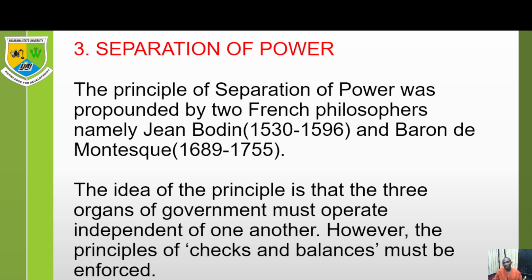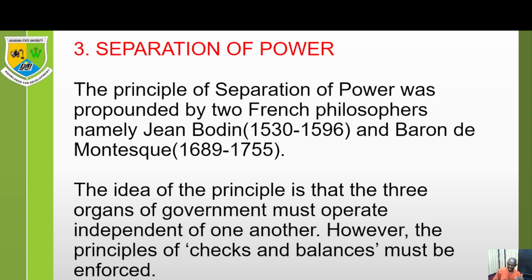But most importantly, you must respect the principle of separation of power. So that if you're a lawmaker, you don't need to come up and say you are the law implementer or the law interpreter. It is not done. Even though in some cases, you find out that the judiciary also makes law now. That is the recent discovery. Because the Supreme Court judgment, they are equally part of the lawmaking process, because it is the law at the highest. So the lower courts have to abide by such decisions.